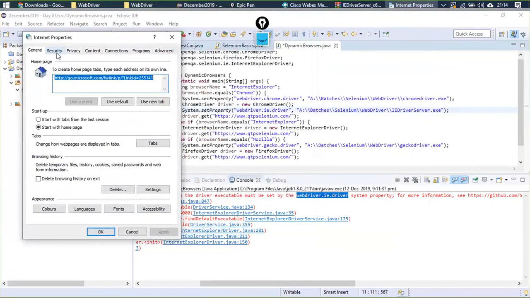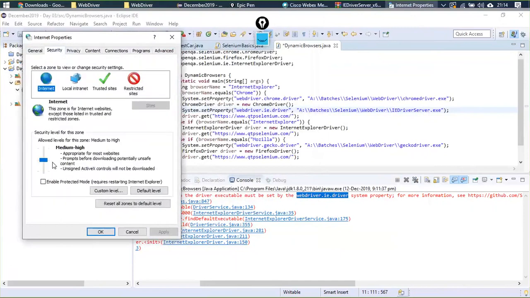So I've got to this particular part. Now in the security tab, what you have to do is disable the protected mode and set the security to low.